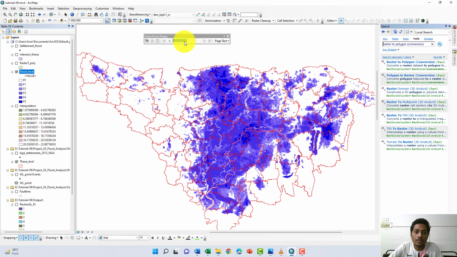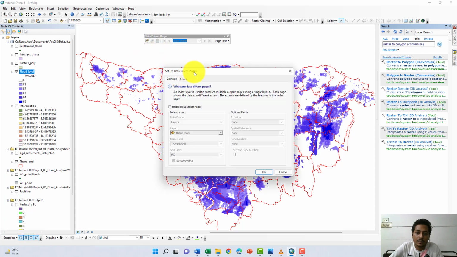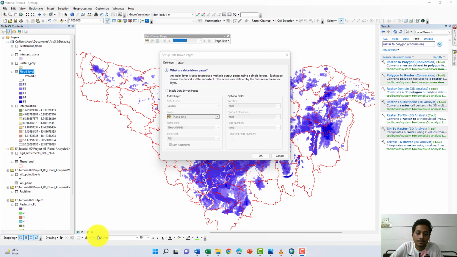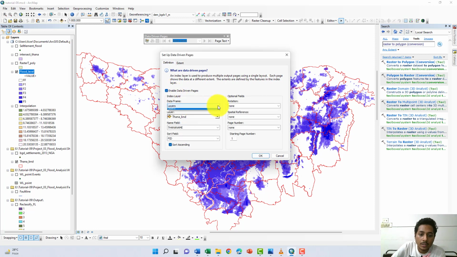This is our tool. Into the data driven pages, we set up data driven pages here. Okay, we'll enable the data driven pages here, and the layer will be thana boundary. The name field will be thana name, and the sort field will be FID, and click OK.